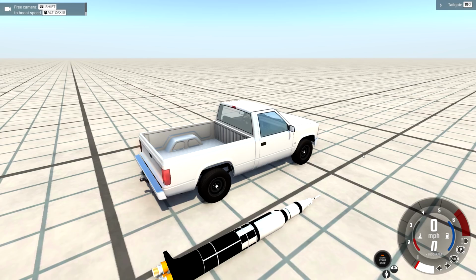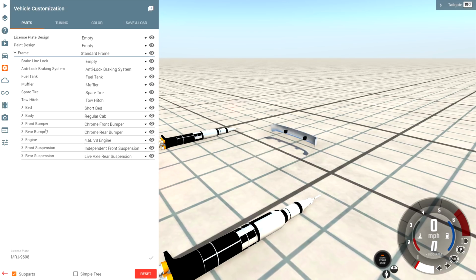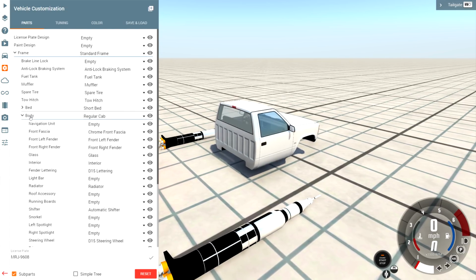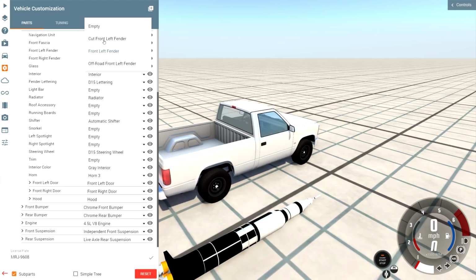Oh wait, you know what? Let's go ahead and, instead of tearing off the fenders, let's remove them completely, because I'm thinking maybe because I tore them off, it might have pulled the frame a little bit and made it a little bit crooked, and that might be why it ended up pulling to the side a little bit. So we're gonna go to body, and then we want to find the fenders, and we're gonna remove both of them. What is cut front fender?